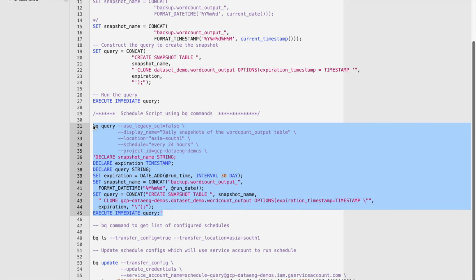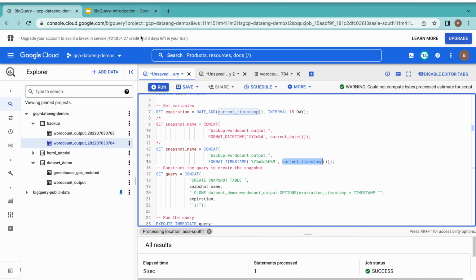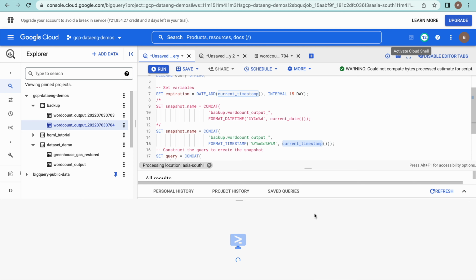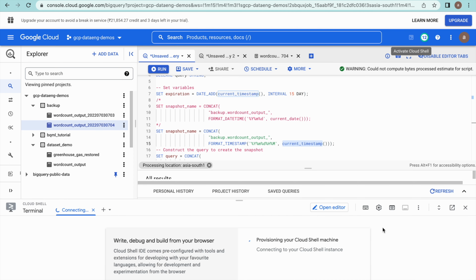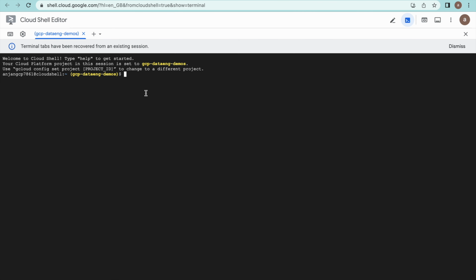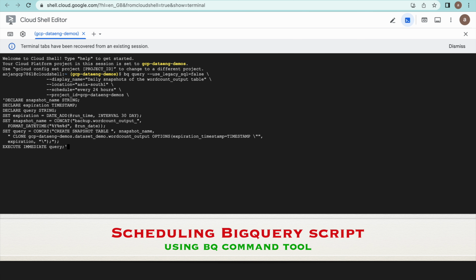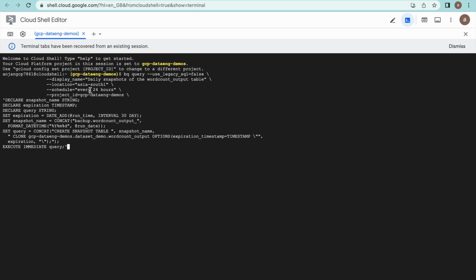Now let me run this query to schedule our BigQuery script. Let me go to initiate Cloud Shell, then I will run this. Now copy paste. This should schedule the script for every 24 hours. You see the Asia South region.